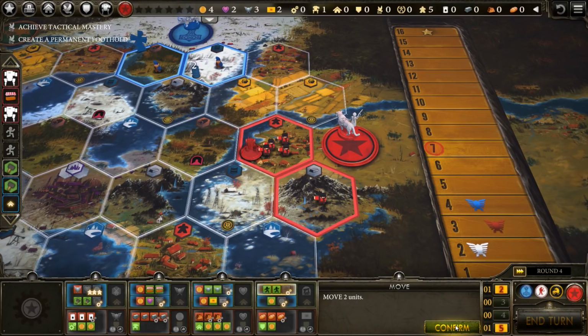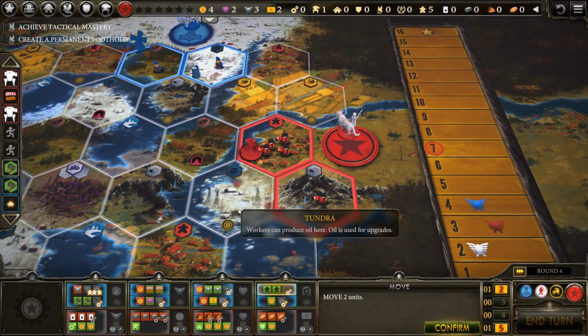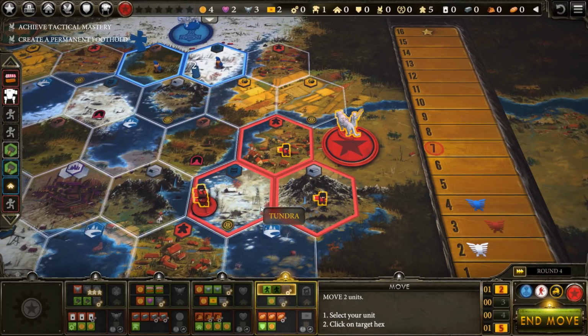We'll go for move. Now, we still don't really have any oil. We really do need to get on the bandwagon with that. It might actually be more tempting just to move people to here to start producing oil. Oh, that's a tough one. Yeah, I think as much as I want to go and get some food, I think we've got to move this way. So we'll grab the mech. We'll tell the mech to transport three people. And then move to here. And those three people can then generate three oil, which gets us enough to be able to upgrade.